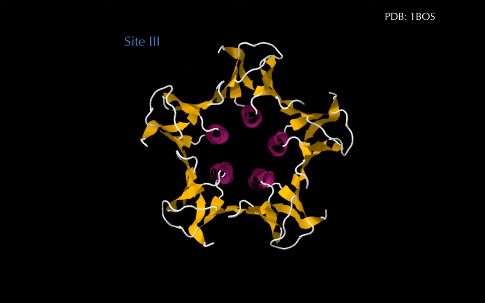Finally, Site 3 involves just a tryptophan, which sits close to the N-terminal of the alpha helix, pointing away from the center pore of the B subunit monomer. This allows the hydrophobic indole rings to interact favorably with each other. There aren't quite as many hydrogen bonds here because this interaction is more dependent on the hydrophobic interactions.